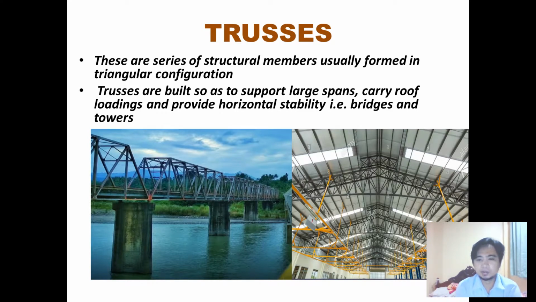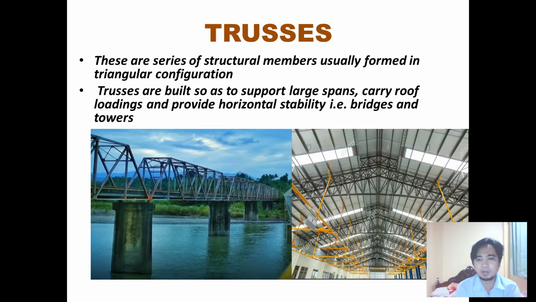So trusses are configured to form a three-force member. Why three-force member? It is so advantageous. Why? Because when we form a triangle, usually there are members, or two of the members, in diagonal. And if we have a diagonal, there are horizontal and vertical components. And if this series of members are combined, there will be a stiff effect because of the horizontal and vertical components caused by the triangle.